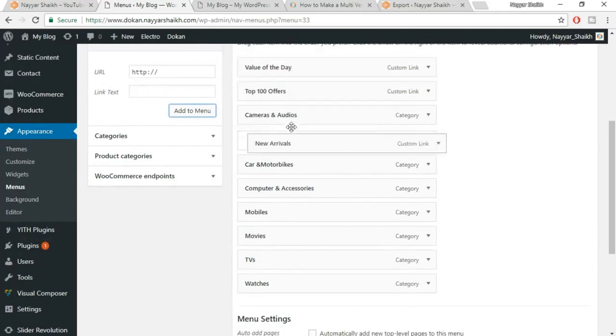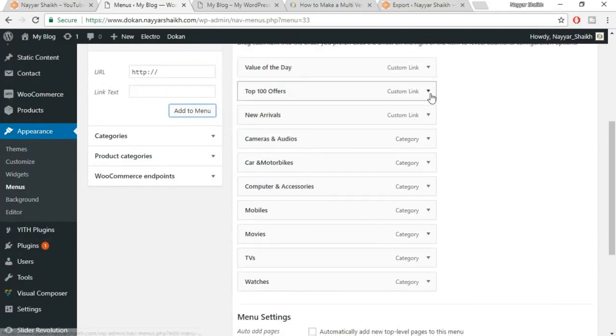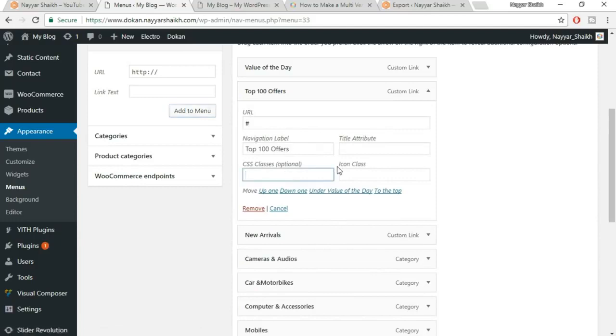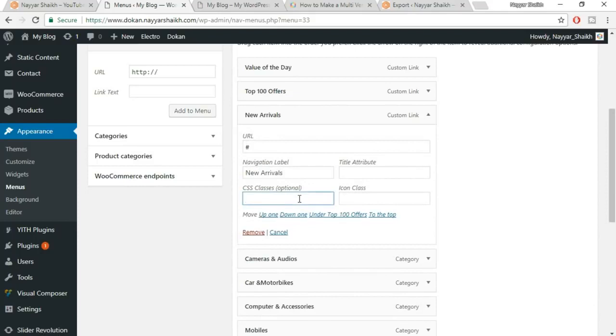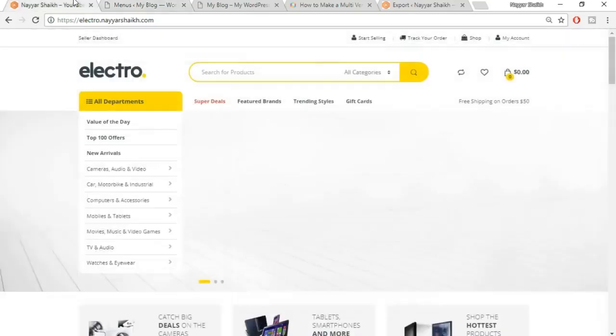Okay, and again expand this thing and under CSS classes put in highlight. Why are we putting highlight over there? Because as you can see, these 3 things are different, they are bold. So that is the CSS class that will make all these 3 menus bold.